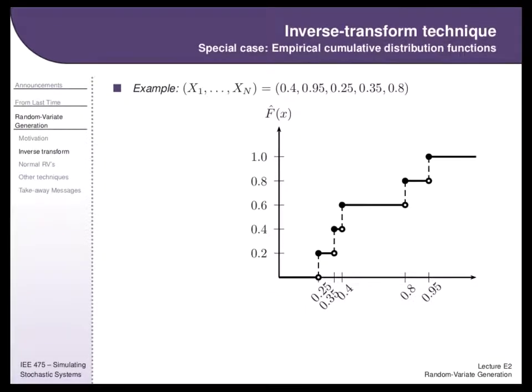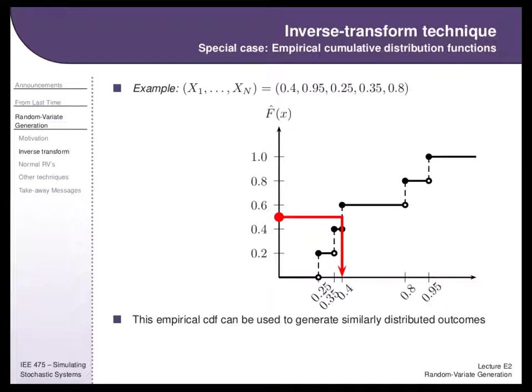And the benefit of that is that now, if we were to plot this, so these are data I brought in, and as far as I know, these came from a continuous distribution, but after I sampled the data, let's say I wasn't really sure what continuous distribution to use, and I didn't know how to fit one, or I just didn't have a good fit. Well, then I need to go somewhere, so at least for my prototype simulation, I want to just sample from a discrete distribution that uses these outcomes, so at least I get the same outcomes that I got in my data with the same frequency that I got in my data. And that's what this empirical CDF is representing here. And so with this empirical CDF, I can still draw a number between 0 and 1 and map it to an outcome.